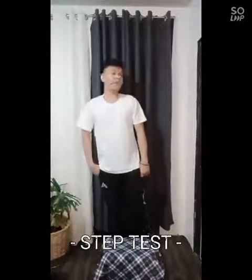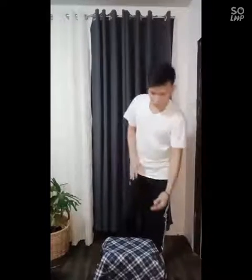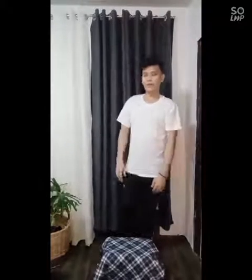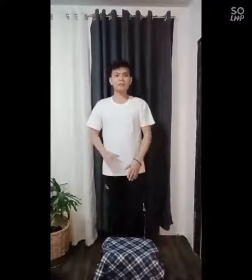Okay, so now what we're going to do is the step test. In order for us to do the step test, we need to have the step high bench, which is measured 12 inches high. And then of course, we also need the stopwatch because we're going to do a 3 minute step test. And after the 3 minutes, we need to immediately sit down. And then we need to count our pulse rate for a full 1 minute.